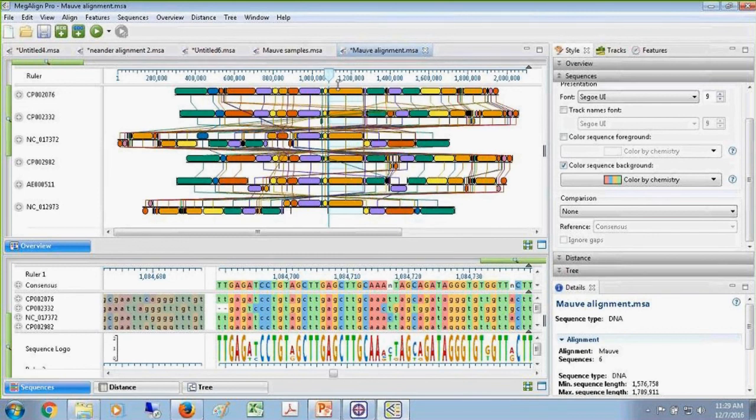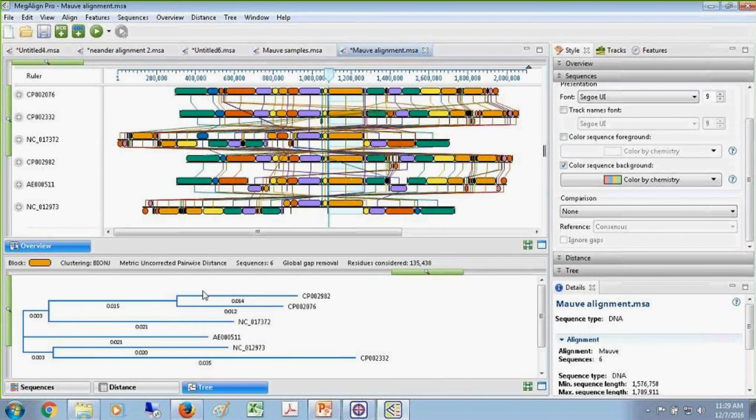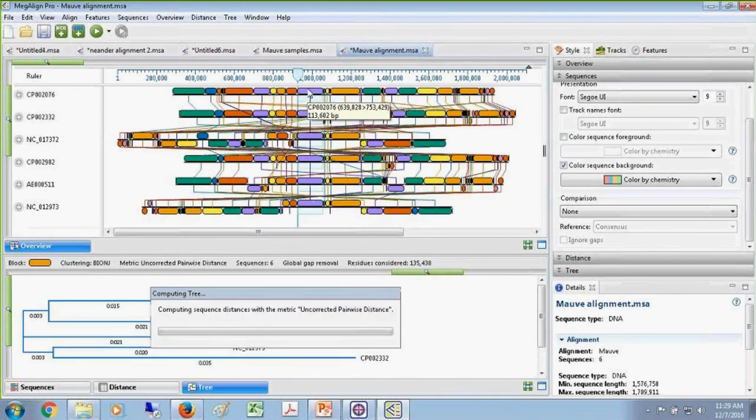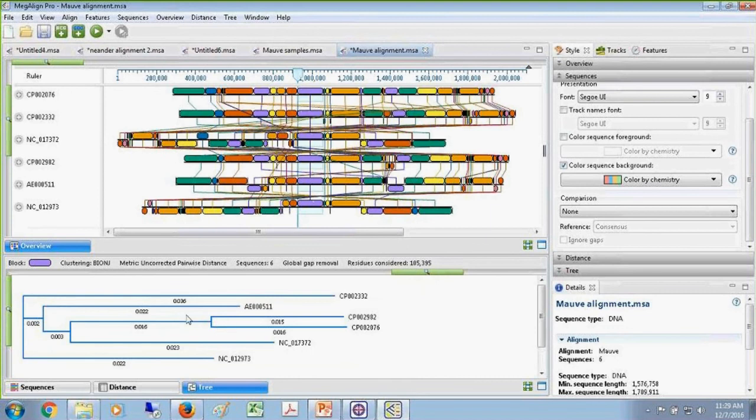All right, so that's the Mauve analysis. Great for doing whole genome alignments. Oh, one last thing I wanted to point out about that. The phylogenetic tree for these regions that are rearranging will be different for each section because there's a slightly different evolutionary history among each of these portions of the genome. Generally, the phylogeny won't be very much different, but it's capable of having a slight difference. So it'll be rewritten in different cases. And what some people do is they gather up these phylogenies and overlay them and look at the relationships among the different regions and use that as their data.